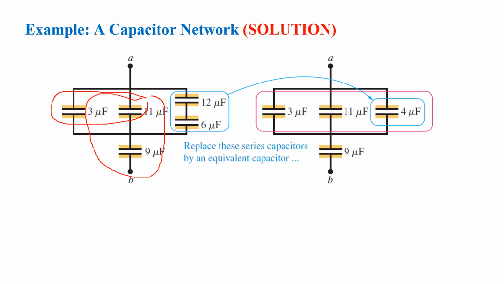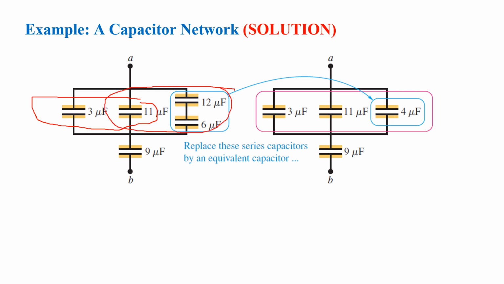In the same way, if you want to simplify this one here, you can do it. You have two parallel capacitors, but later on you would again have to simplify these others, which are also in parallel. So taking the easier path, we can simplify these two capacitors in series first, and then after that, we do the next steps.